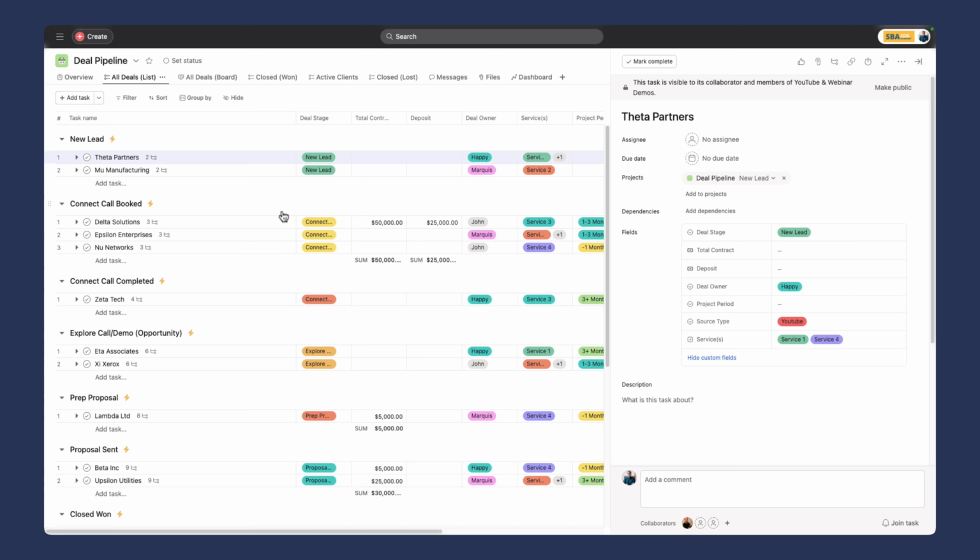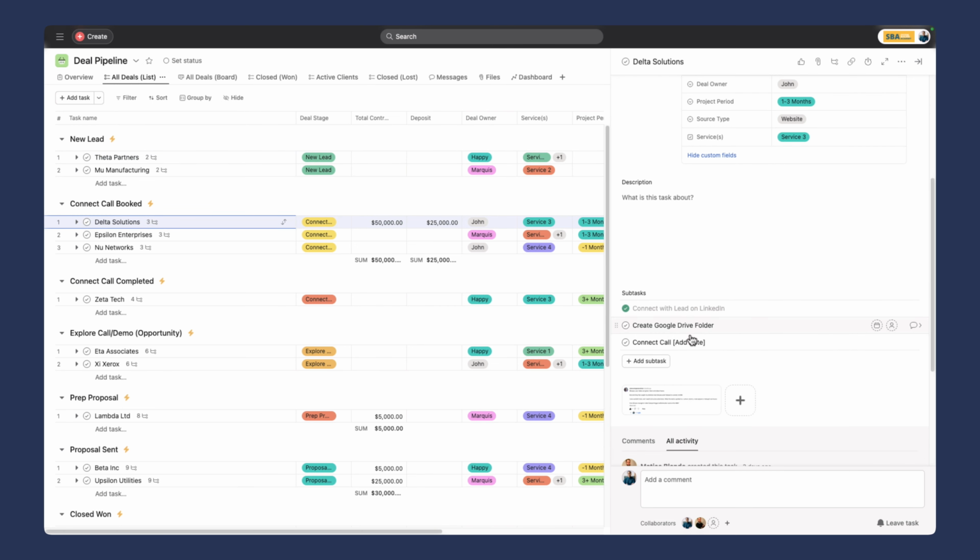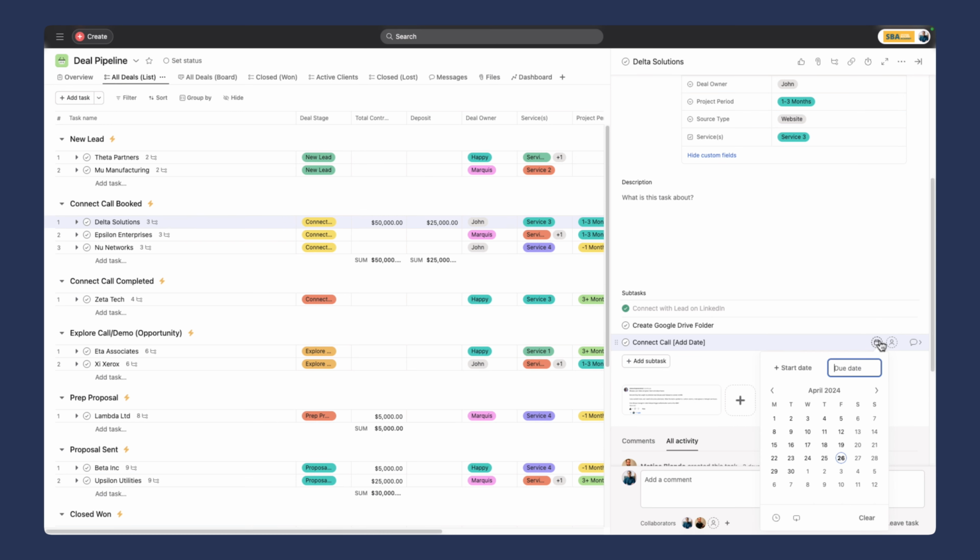So on the date that you will book a connect call for, that subtask that gets created when the connect call is booked, go down right here, it's pulling in that date as well. Okay. And so we can see the company name, we can see the date, it'll be assigned to the deal owner depending on the automations we set up. And then it's actually putting in the date of the connect call here, which aligns with what's actually in your Google Calendar or Outlook. So pretty cool, right? I know, I love it.